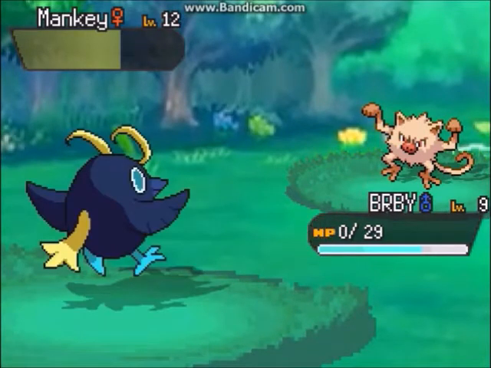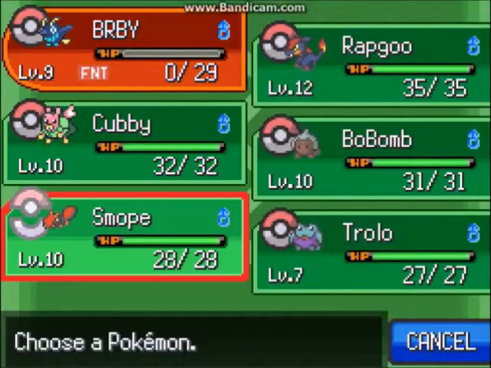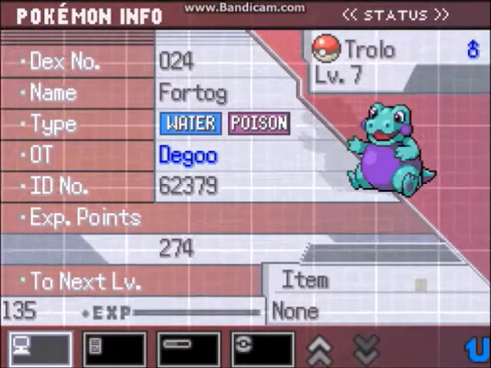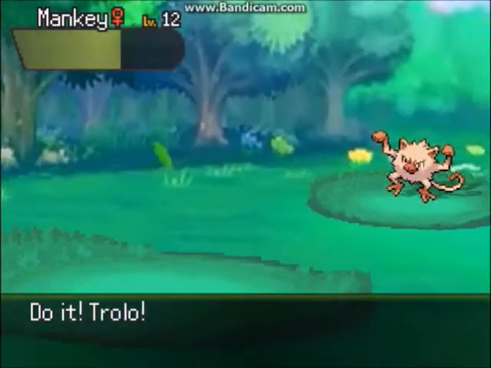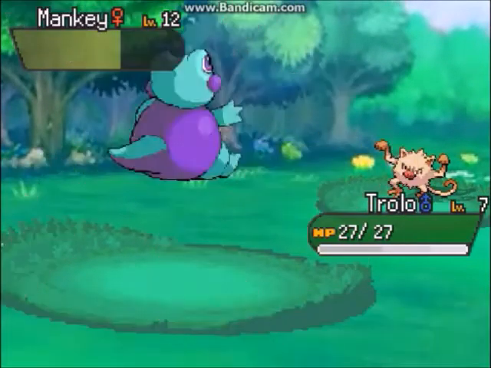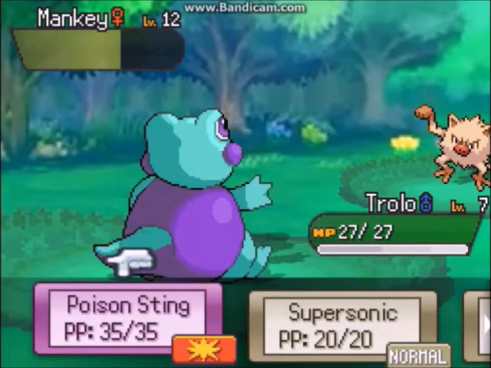So, oh god, Burby's dead. No, Burby! Hit one time. Alright. We're going. No, I don't wanna. You, send in. No! What are you doing? Trollo, the fourth dog. Fourth dog. Let's do this. He looks like a starter Pokemon, actually, which is kind of weird.